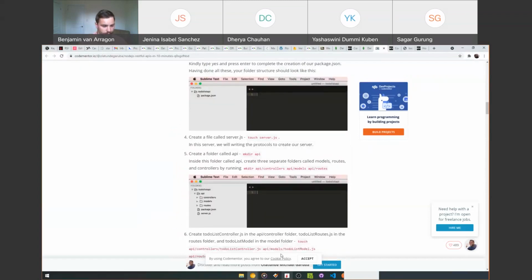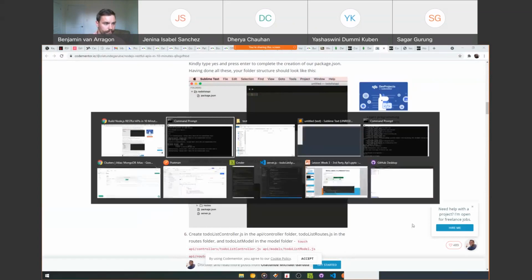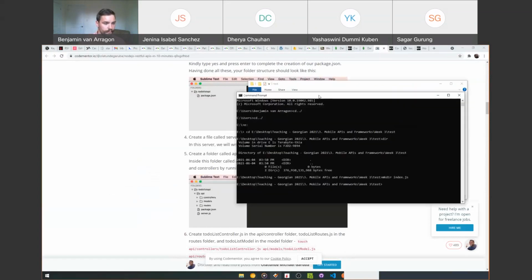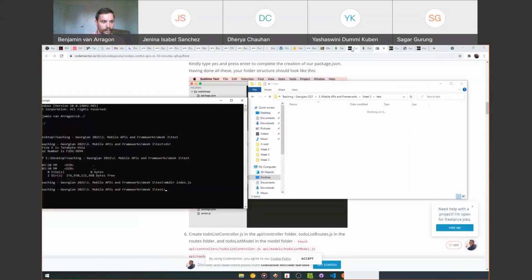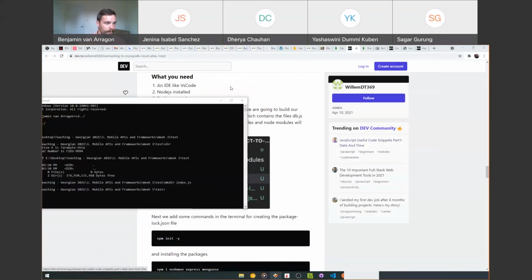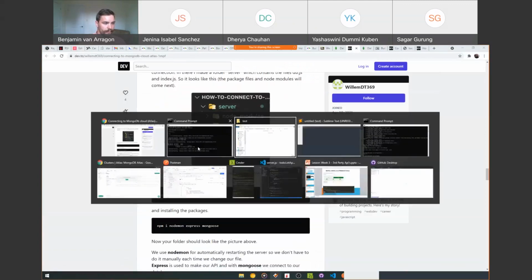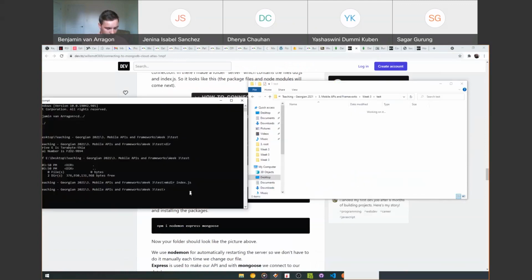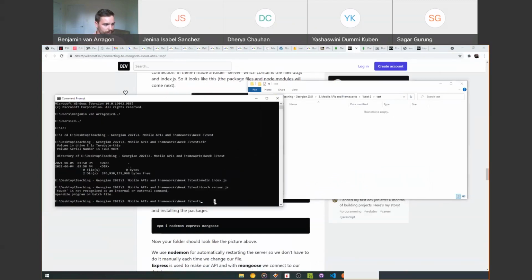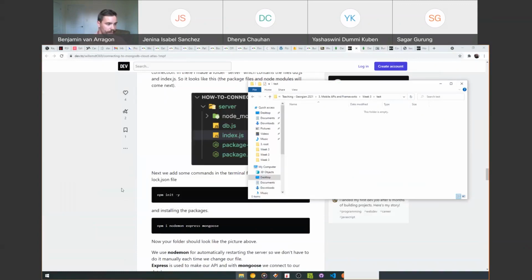So, where'd I go? Following this tutorial, okay, we want to have these files. So we'll do touch server.js. Now, if you're on, oh, did it not work? If you're on Mac, it won't work. You can also just create the files yourself. We'll do that because that's not working the way I want it to work.